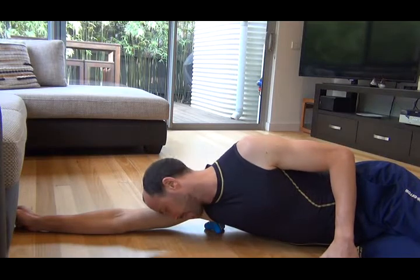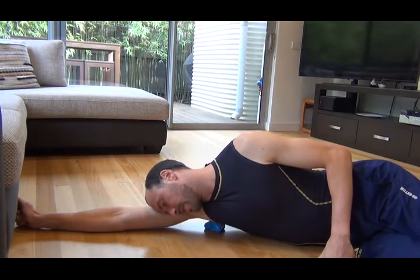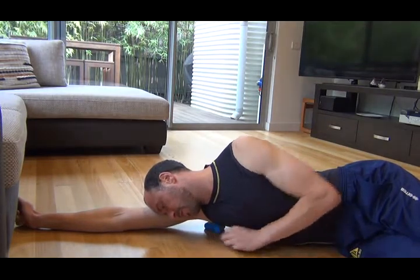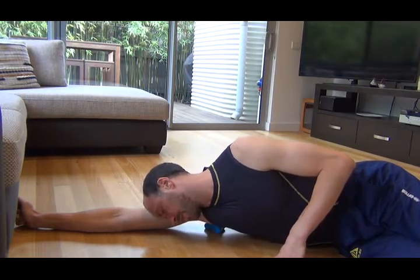Now I'm just going to lay down onto that. You may not feel a lot yet. You're just trying to relax onto that. Straight arm, and relax your head down onto that arm. Get a little bit more weight on it and you should start getting some pressure through the muscle. Just move slightly forward, slightly back, and find what the release does.